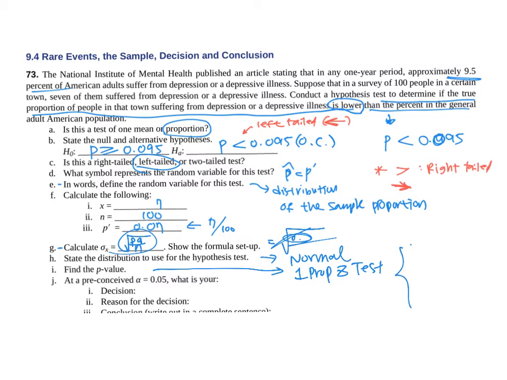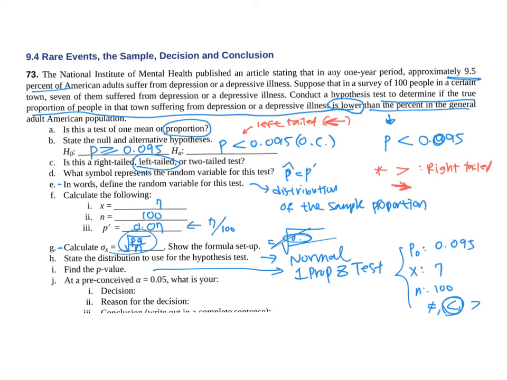Here I'm going to plug in p0, which means give me the p from H0. I'm looking at H0: p is greater than or equal to this number, so that's what I'm going to plug in. They want x, which is 7. They want n, which is 100. And they want either this, or that. I'm picking the middle one because that's what I have in HA. Again, this always goes to that. And that's it. I'm going to calculate it.